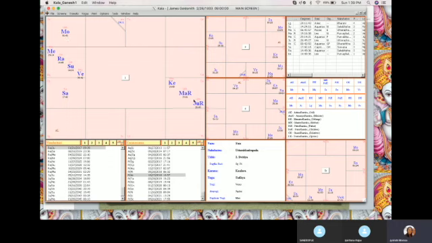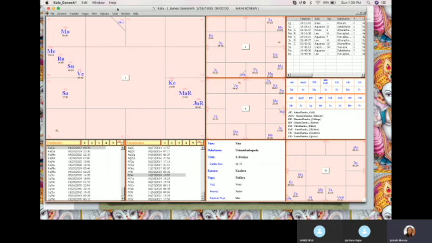Or you count, there's 3 planets here. You can count 1, 2, 3, 4, 5. So this is the 5th house. So he has Ketu, Mars, and Jupiter in the 5th house. He has Moon in the 12th house. 11, 10, 9, 8, 7, 6, 5. In the 11th house, he has Mercury, Rahu, Sun, and Venus. 12, 11, 10. He has Saturn in the 10th.